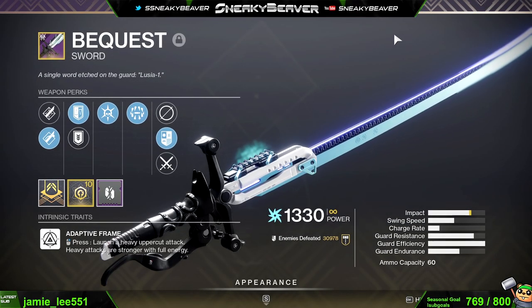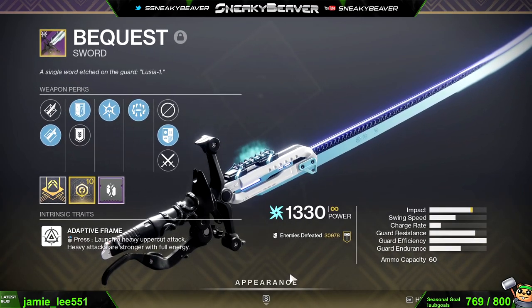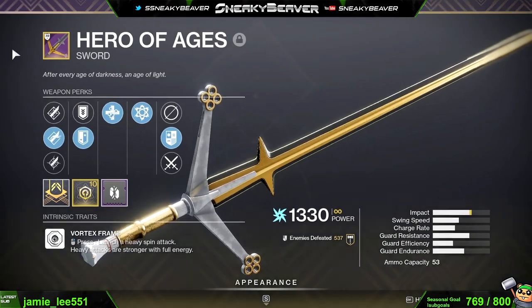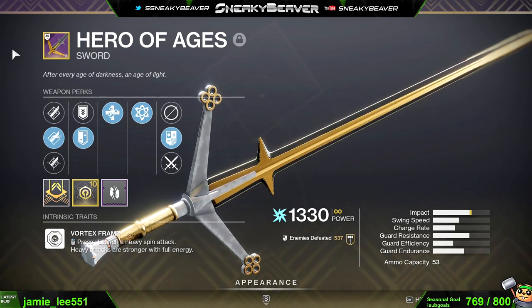Now, today I want to talk to you about a new sword, and it happens to also be an Arc sword, but this time it's in the same family tree as Fallen Guillotine, being a Vortex Frame. Now this sword is from the new dungeon, Grasp of Avarice. So Hero of Ages is the same type of sword as Fallen Guillotine, however, it has some unique perks to it.